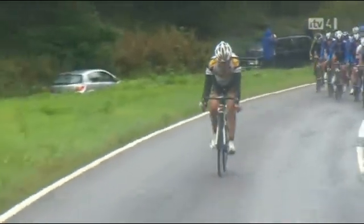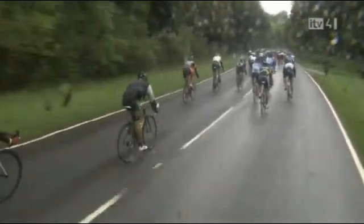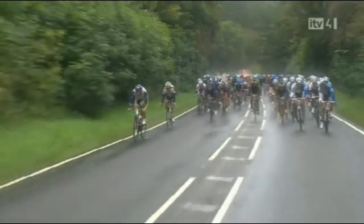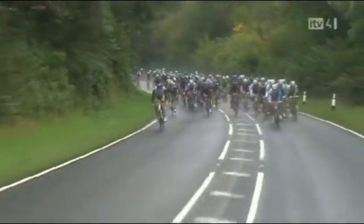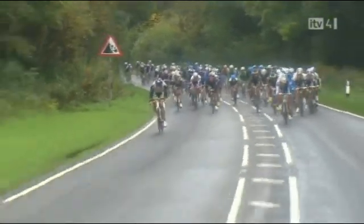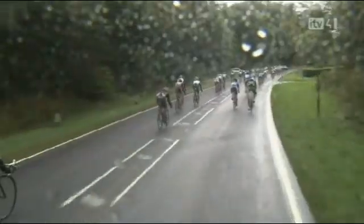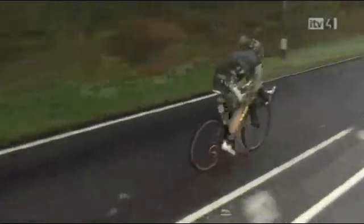You mentioned Rapha Condor Sharp. Well, there is a rider coming to the front there from Rapha Condor Sharp. Yeah, we're seeing a lot of movement at the front of the bunch. We see Vacansoleil on the left-hand side having a go, still the German team of NetApp on the right-hand side. All over the road at the moment as people grapple for wheels. Well, Vacansoleil had a superb Tour of Britain last year, and they started today with only 5, but the skipper of their squad is the great Thomas De Gendt, who won the King of the Mountains and the points in this event a couple of years ago.